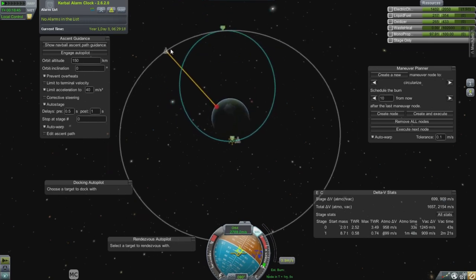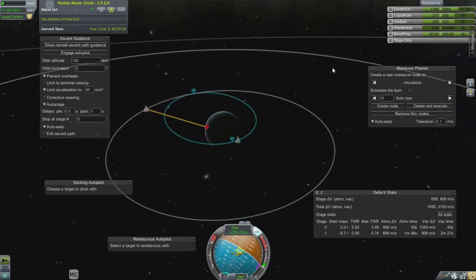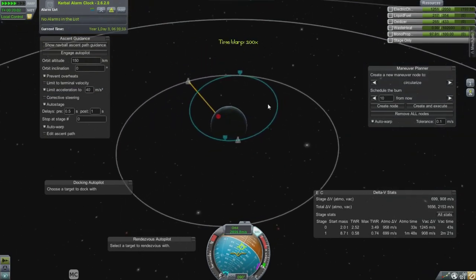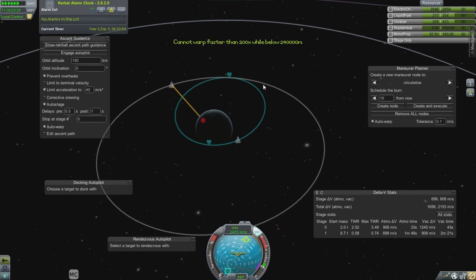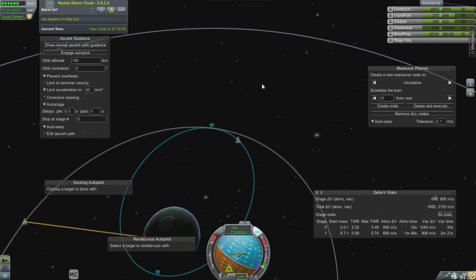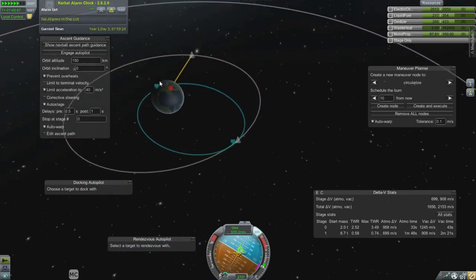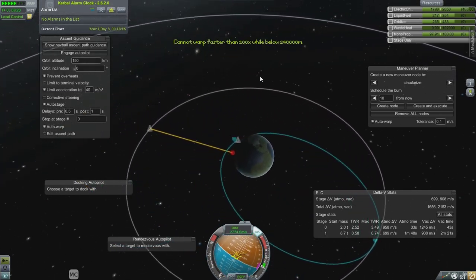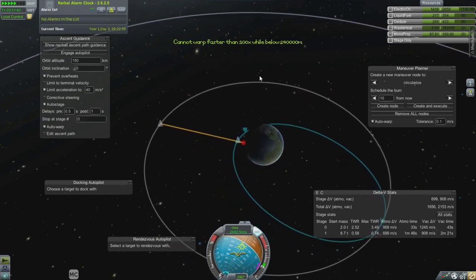Actually, I just came out right. Go a little bit more. Okay, there we go. So that's that. So now my next step is just to get this lined up in the orbit that I want, and I'll just kind of float around here. That would be a quarter, and this will be about 3/4.